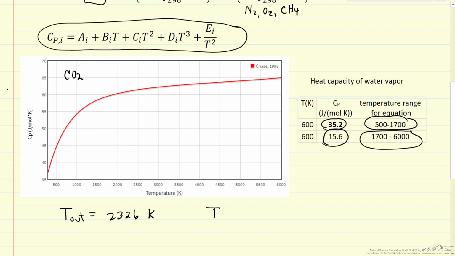If I correct for the fact that other reactions start to take place at the high temperature, then a more correct value is 2244 Kelvin. So you can see it's not a large error if we ignore those dissociation reactions. When air is the oxidizer, that's not a bad approximation to ignore them. This is for a stoichiometric feed that I've shown the calculation. That's where the biggest difference is. If we have excess air, then the difference becomes significantly smaller.